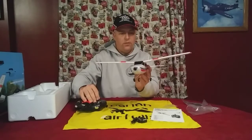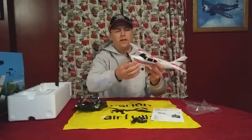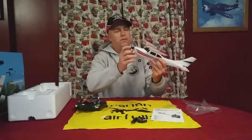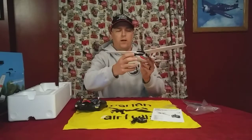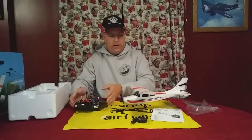Then you have your throttle. It's just a noisy little sucker. It's got three little brushed motors with a center gear, and the prop sticks out of that. So, now that we have that all together and we've gone over that, we're going to go ahead and take it out and fly it.